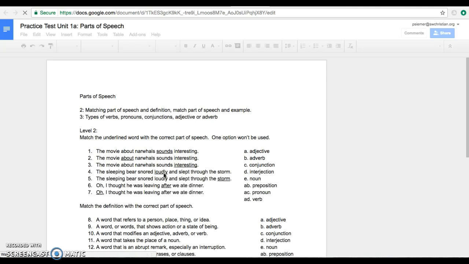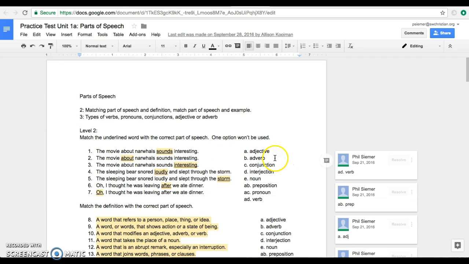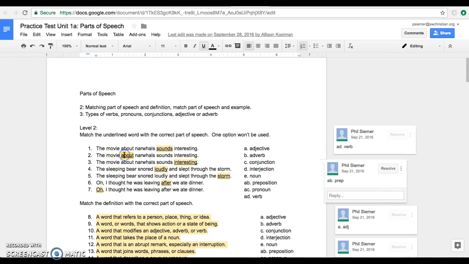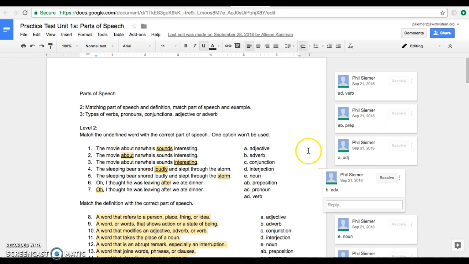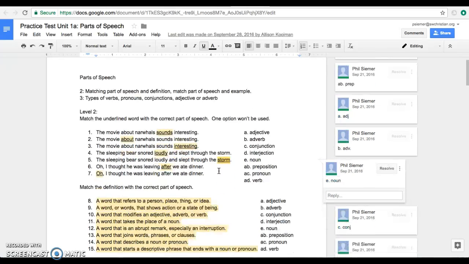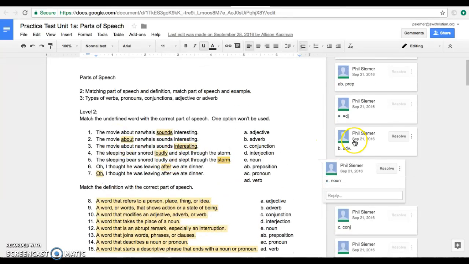And it's much easier to check these practice tests on a computer rather than your phone, because I put the answers in the comments. So if you want to see which part of speech that is, you just click on the highlighted part and it will pull out the comment so you can see the correct answer. So if you do your practice test on paper, then you come here and click to see the comments. Please do not resolve these comments, because then nobody else can see them and I have to reopen them.